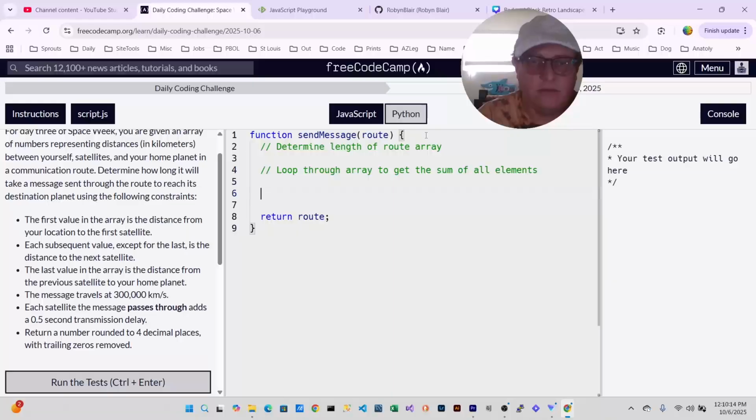After we're done looping through, we're going to want to also divide the sum by 300,000 to get the number of seconds because it's kilometers per second.